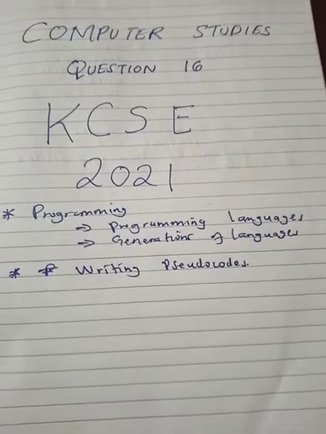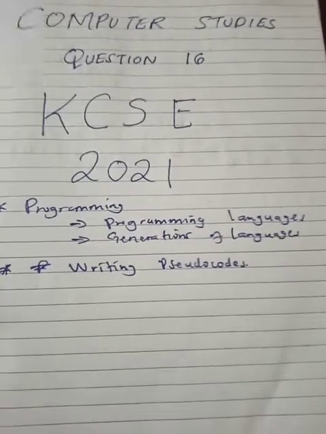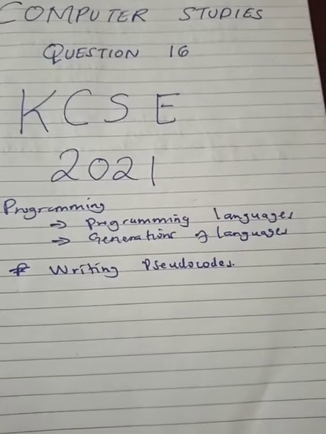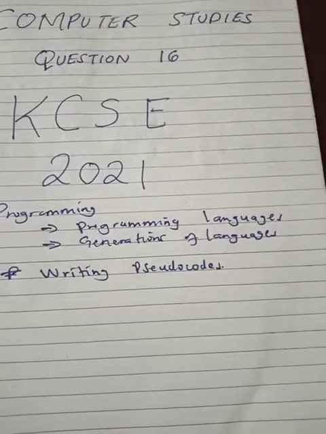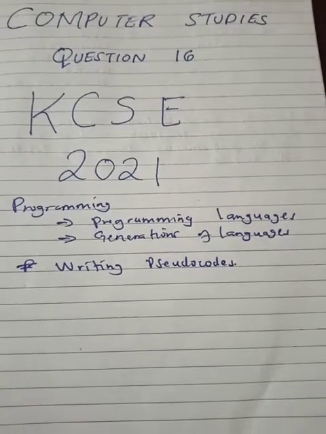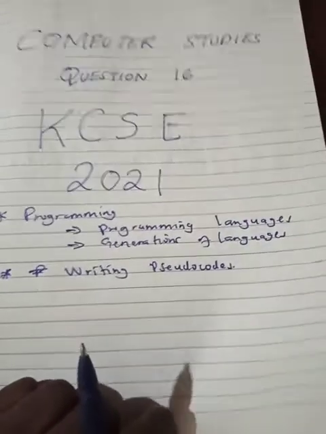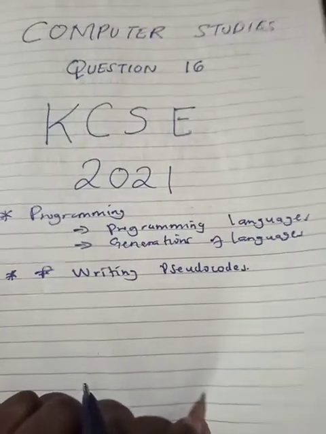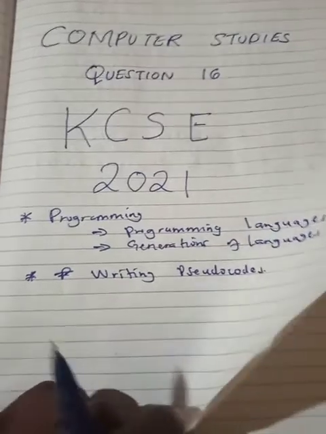A student was to identify the generation of the programming language and also to list the importances or the advantages of each of the programming language generations listed. It also tested on writing of pseudocodes, which you're going to see. So keep following, and in case of any question, please let me know through the chat.